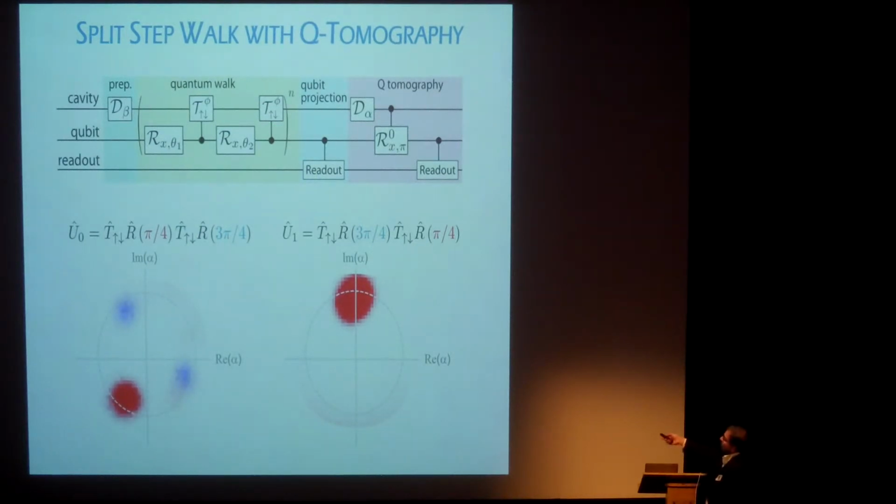Now this is the final state after you've walked a certain number of steps. If I do it for this other choice of angles, again, it will walk, and at the end of the same number of steps, of course, it looks different. It's a random walk with a different set of parameters. So this is the basic functionality. Now the question is, how do I make a simulator out of this?